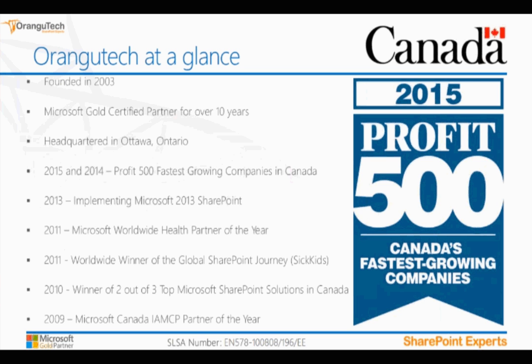One of the ones that I'd really like to highlight is in 2011, we were voted Worldwide Health Partner of the Year. That's a global award that's given to one organization out of 2,000 or 3,000 systems integrators worldwide. So that was pretty big for a small company like Orangutech to get on the map.